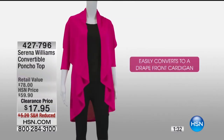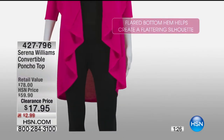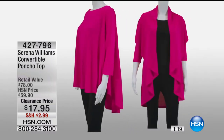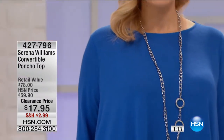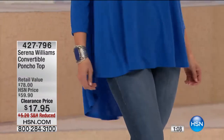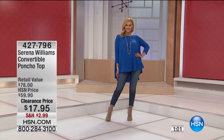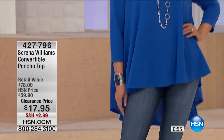It's nice and stretchy and flowy and moves. This is made to be forgiving and generous, so it's not going to be tight in any way — it flares at the hip. It's a nice soft jersey knit with a luxurious, generous drape to it, and look at how great you look. That is the bright blue, and I love that she's wearing it with just a basic pair of jeans and basic pair of boots that maybe you have already. That's how she'll wear it one day, and a different day she might choose to convert it and wear it almost like a cardigan — the same top.